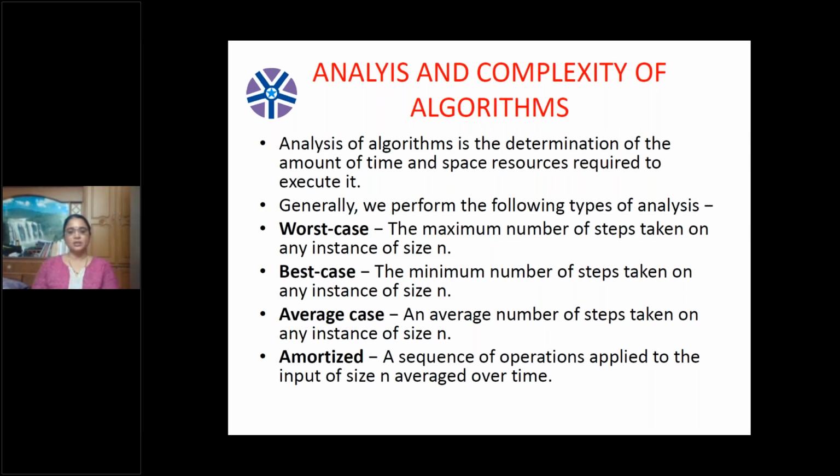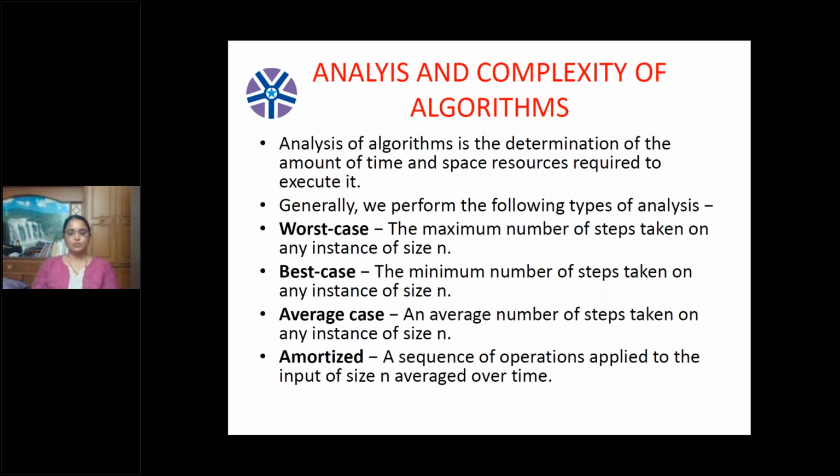What does amortized mean? We take a sequence of operations and give some inputs. First time, for the for loop, we give 2, and next time we take 3. Next time we give 10. Next time 20. We take a sequence of operations, average all those operations, and give the solution as one single number of steps. It means averaging all the sequence of operations and giving one number of steps is known as amortized analysis. Can you understand what I'm saying?